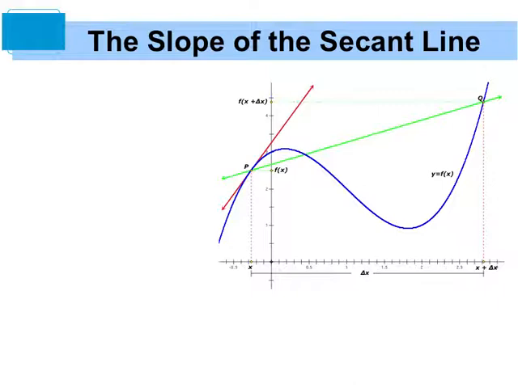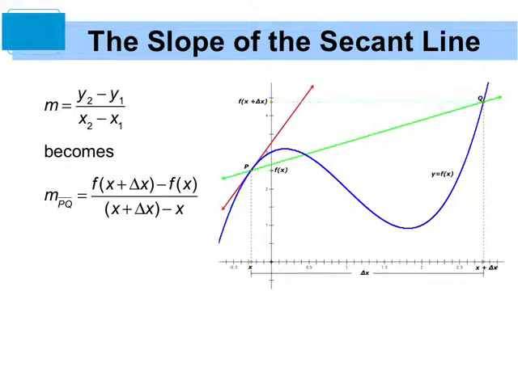y2 minus y1 over x2 minus x1. Beautiful. What's y2? It's f of x plus the change in x. And then minus f of x. Yes. Well, we're going to do it the other way around. The only reason I'm doing it the other way around is because it'll be something that you've seen before. You're 100% correct. But if we do it again, you'll see once I do that. Because you've seen that, right? You've done a lot of that.